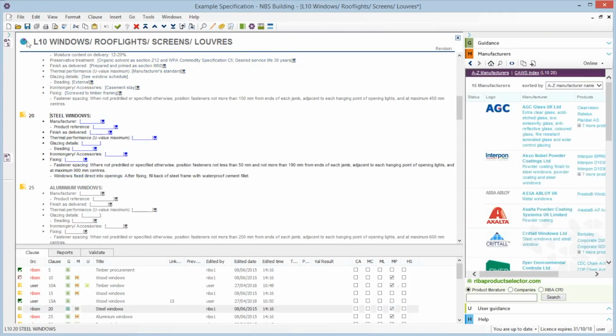you'll notice that this indicator at the top left next to the section title starts to change. This is an indicator as to how complete the section is. If I hover over it, it tells me how many clauses are still left as pending. So gradually as you work through the section, you'll see that this will change from a light blue to a purple colour.